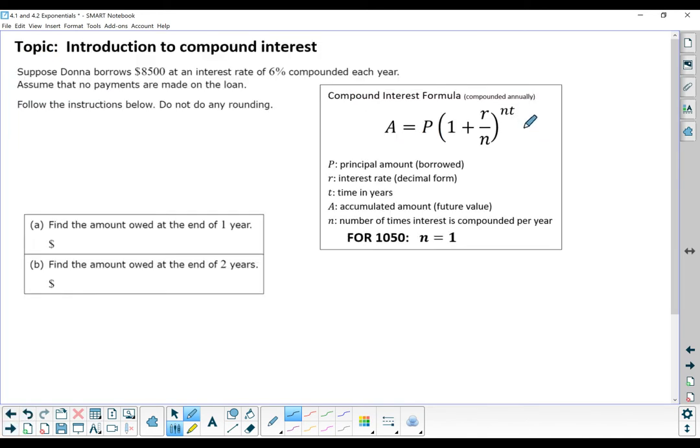One thing that is really specific to Math 1050 is that we are compounding annually or compounding each year. And if you are compounding annually, N is 1. We're compounding one time per year. So this base right here ends up just being 1 plus R, and the power just ends up being T. On your formula sheet it has the N, so that's why I leave it here with the N. The N is 1 for Math 1050 in every single example I've ever seen.